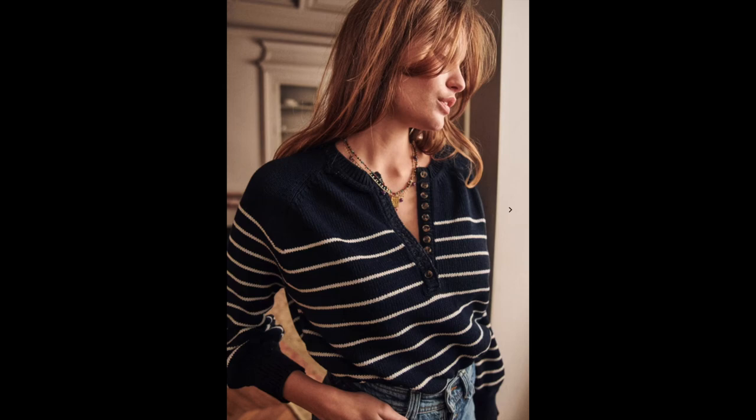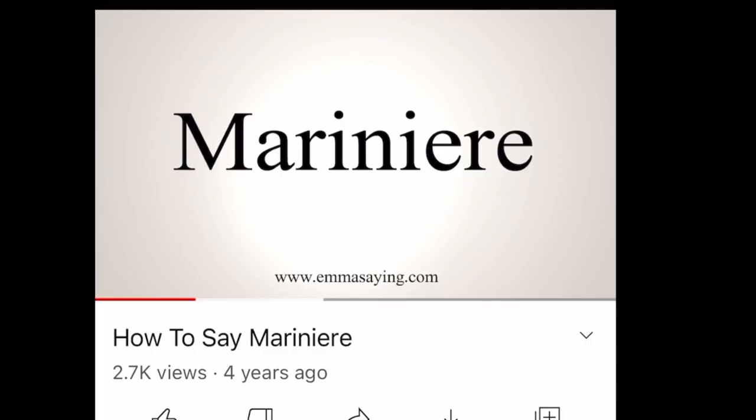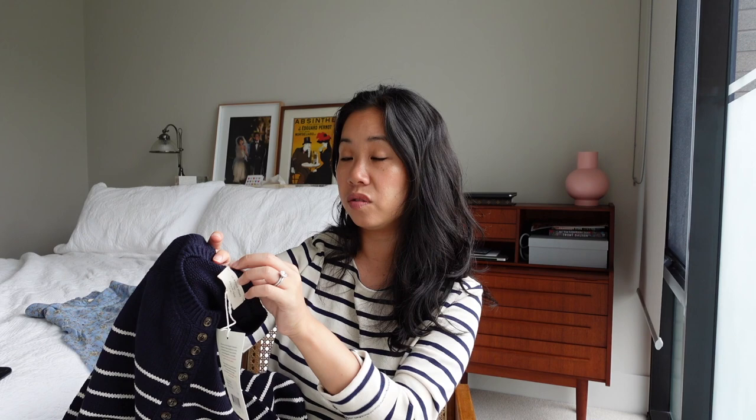The next piece is the knit that prompted the order in the first place — you're going to recognize this as soon as I hold it up. It is the Léontine Knit in navy and ecru, the reverse colorway of what I already have. I've got it in ecru and navy. The model looks amazing in this on the website. This is a piece I already own in another color that I really enjoy. I'm in an extra small in the Léontine Knit. I'm not sure whether I'm the type of person to own the same knit in two different colors, particularly a statement piece like this. I really like the cotton fabric — it's quite weighty but incredible quality. It's one of those really versatile pieces, so let's see whether this color works as well.